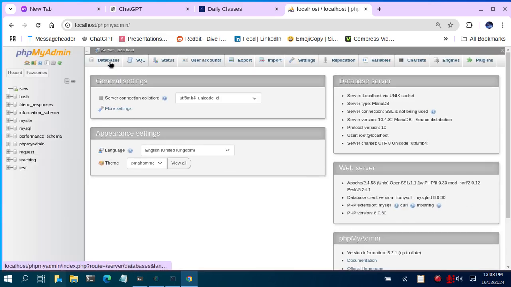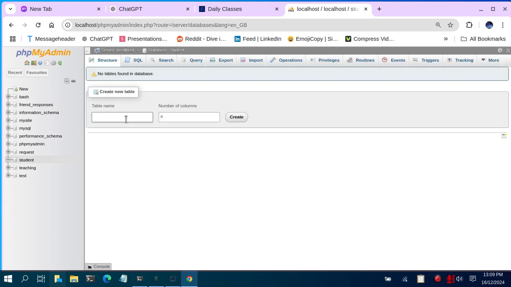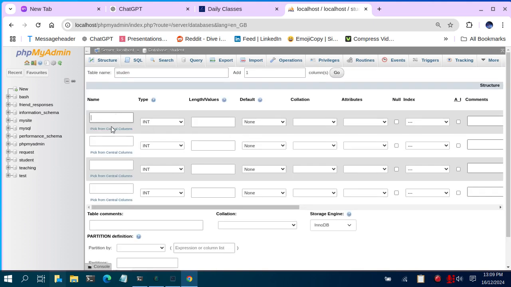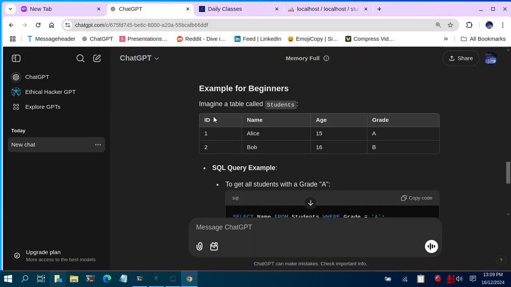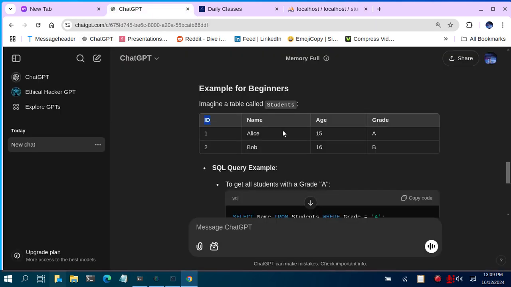Let's create a database. I will write student, and create. Here it is asking for the table name. I will give student, and let's put four columns. Now we have four columns, so we have to give the column names. The first column name is ID. The second column is name.